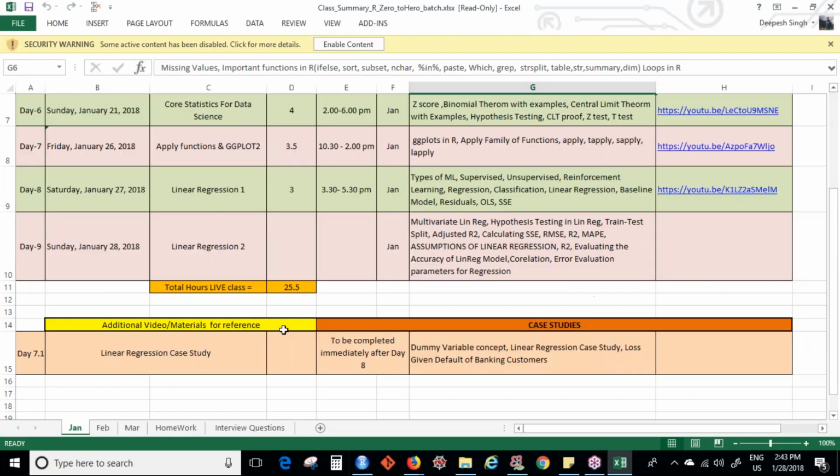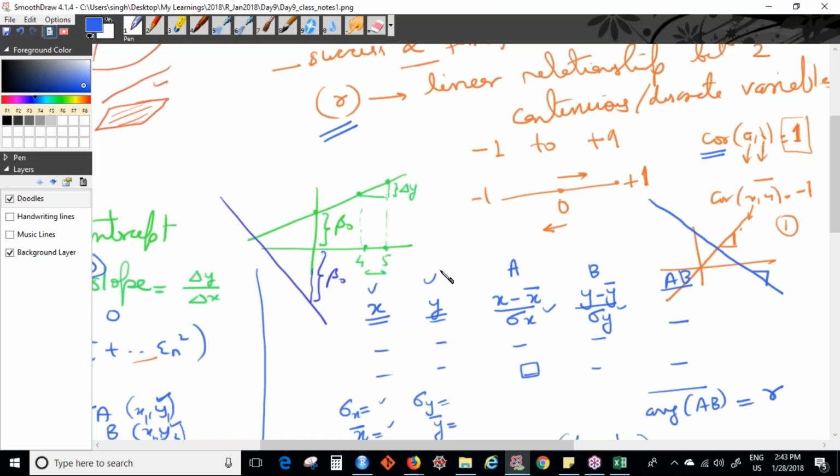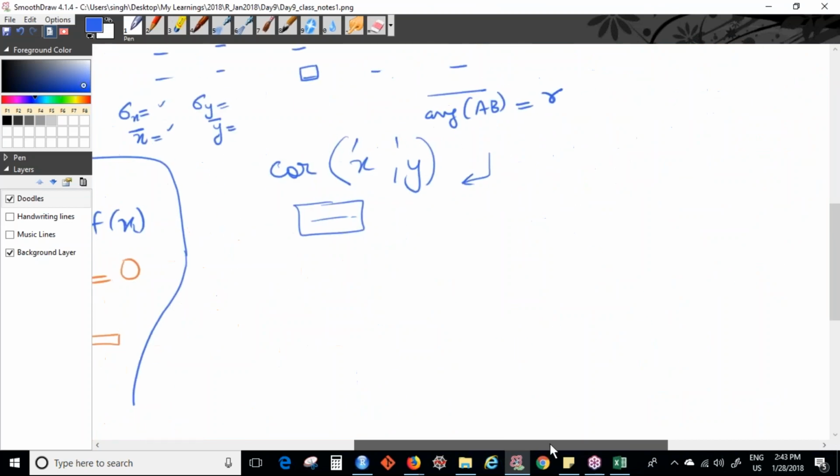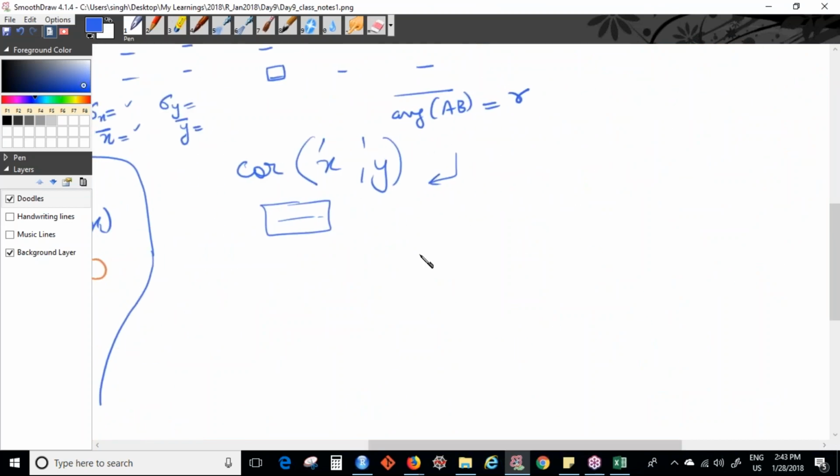So why is this important? Why are we studying correlation coefficient? Because this helps us identify whether linear regression will work or not. Imagine one of the variables in correlation to be the dependent variable, and the other one is the independent variable, and you see a correlation between the dependent and independent to be very high, let's say very close to 1.